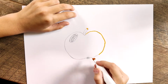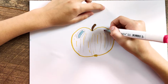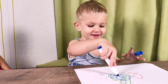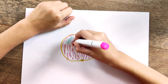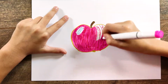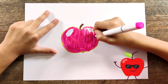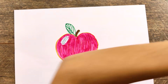Now we take a filter pen and we begin to color the apple. Christian, you are a super artist. We draw a leaf.